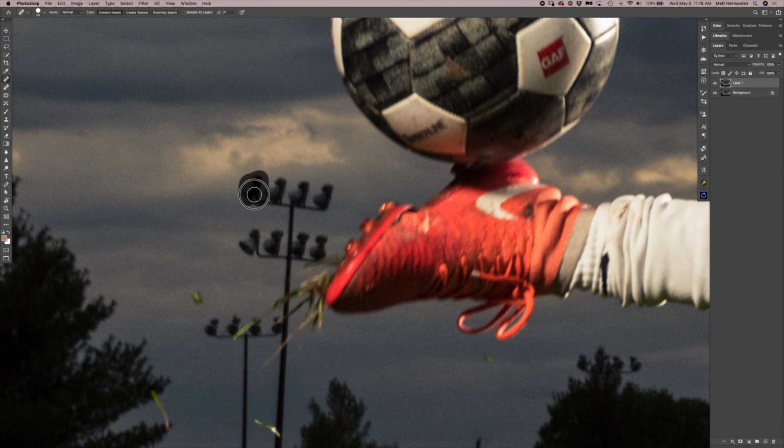It doesn't always work. Now I might lose some texture that I don't want to lose. You can tell I've got some noise in the background, and I don't want to lose that either because it's not going to look right if I've got a big flat area with no noise and the rest of the photo has it, right? So I'm just painting over. See, that did pretty good. I might have to go in and fix it a little bit where the transitions aren't very good, but for the most part, that did pretty good.